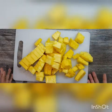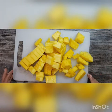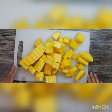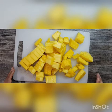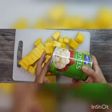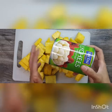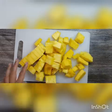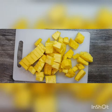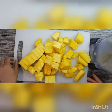But right now pineapple's in season, and so it's really, really sweet. I can just tell by looking at it, it's going to be really sweet. If you don't want to use pineapple, you can use mango, you can use kiwi. There was another fruit that came to my mind. You can use papaya. Oh yes, you can use lychees, tin lychees. If you want to use pineapple but you don't have fresh pineapple, you can even use tin pineapple. So very simple way of making this.